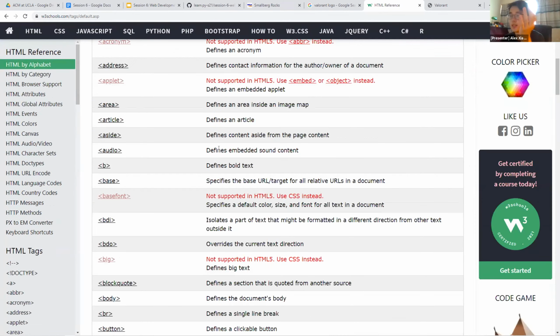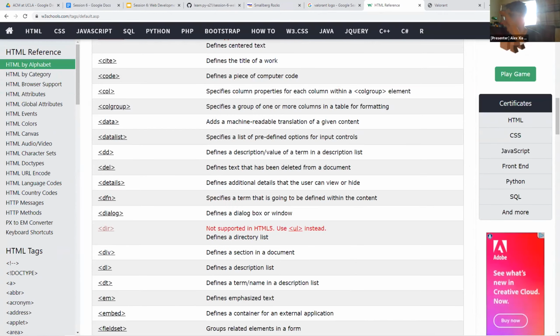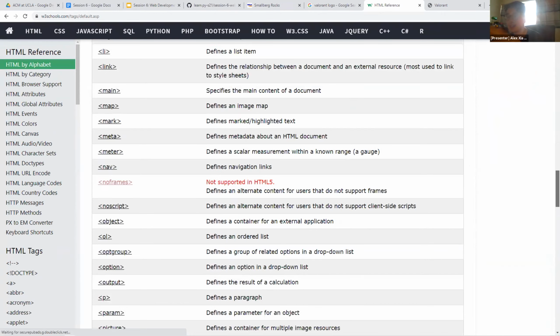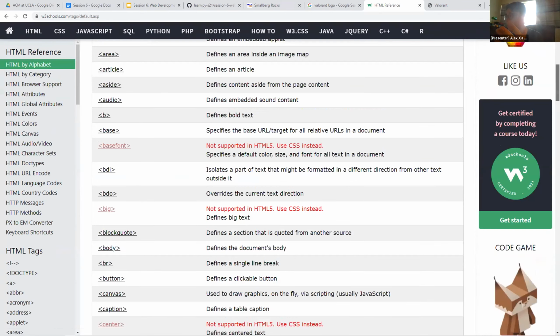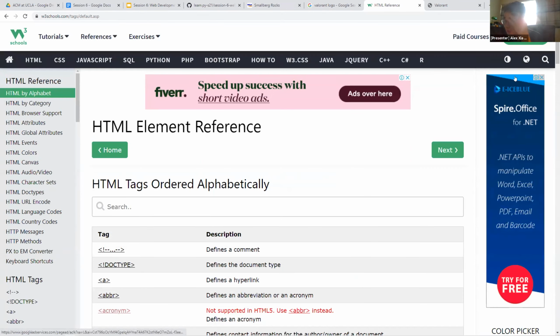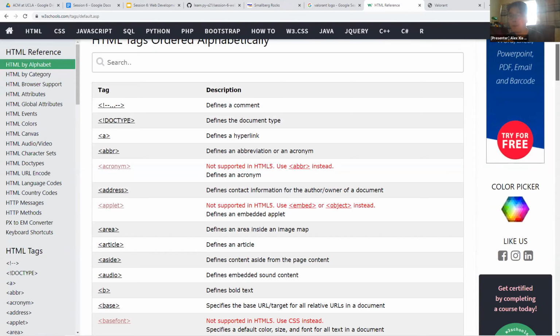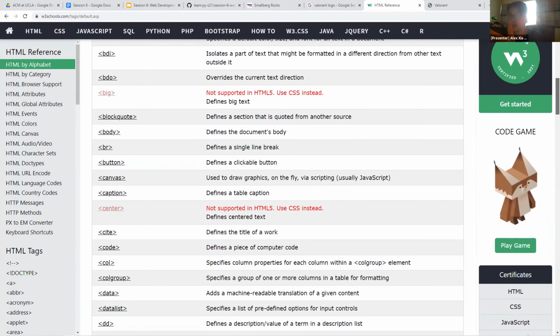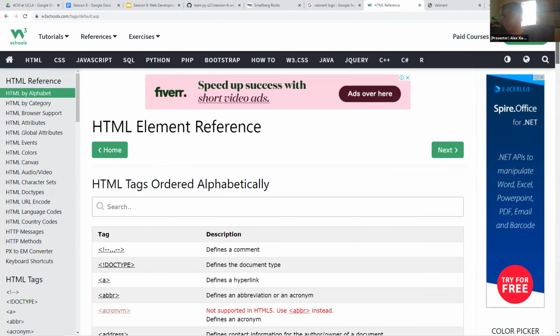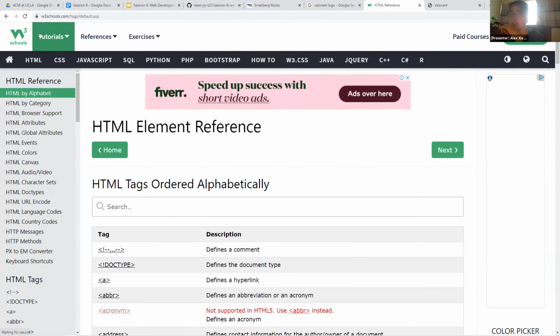This lists all of the tags that exist in HTML. Oh God, I forgot to open ad block again. Okay, that's okay. Just ignore the ads for now. So these are all the tags in the description. If you want to be creative and make your own fancy page, you can refer to this page.